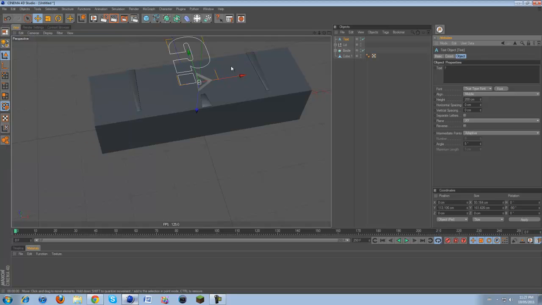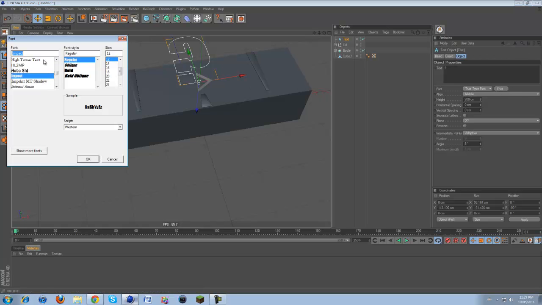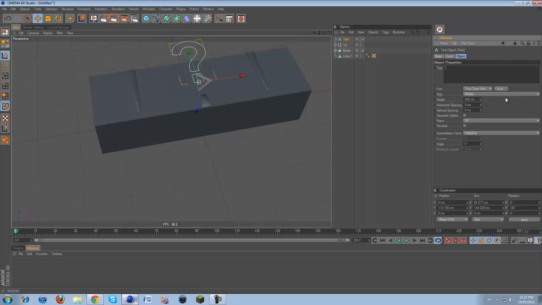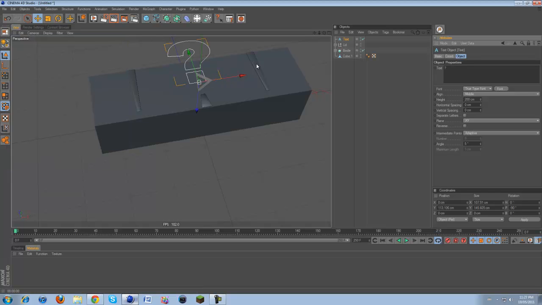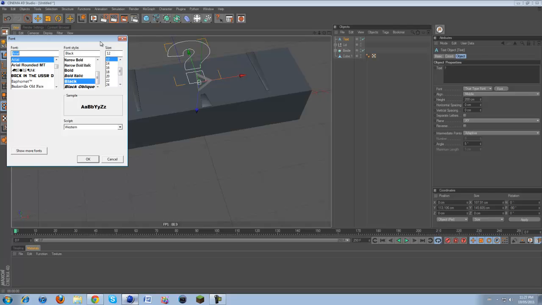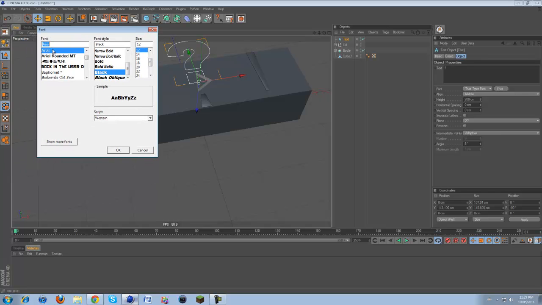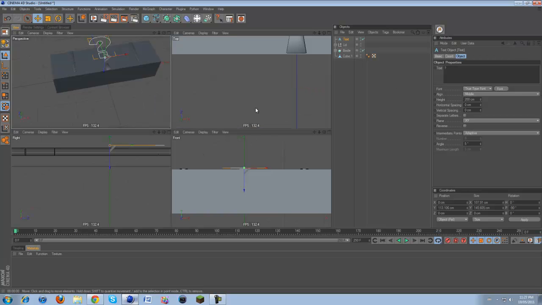I'm pretty sure this is a default font, but what's the default font again? I think it's this. Bold. No, it's not that. I think it's Arial. I'm just trying to find. There we go. If you take the font, it's standard. I think it's a default font. It's called Arial, and I'm pretty sure it's standard on Windows. And if you click black, it's pretty well the right size.